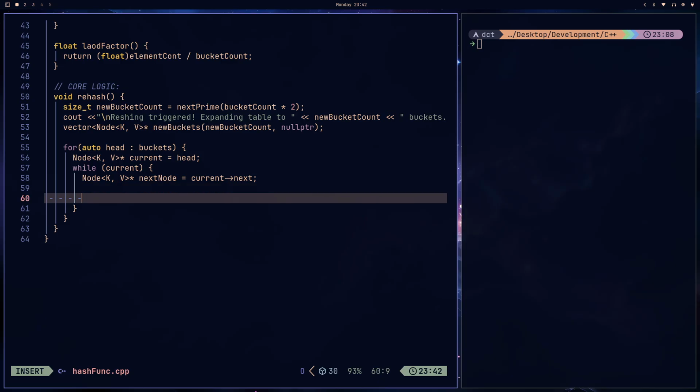Now I want to recalculate the index because the bucket count has changed, right?